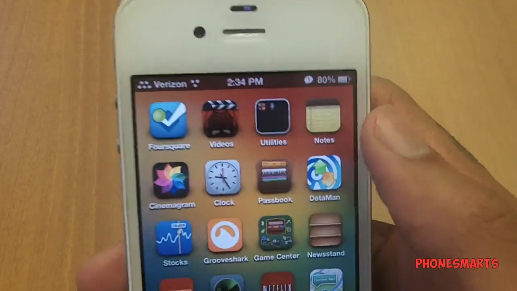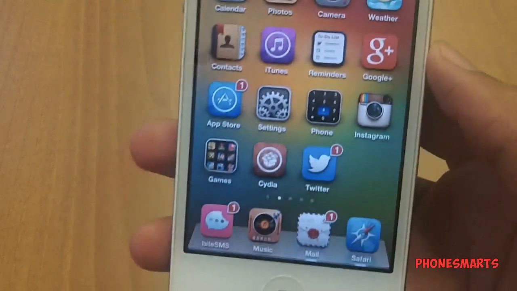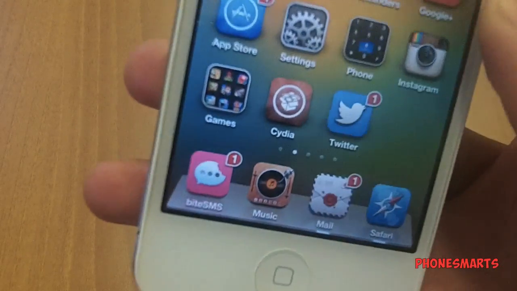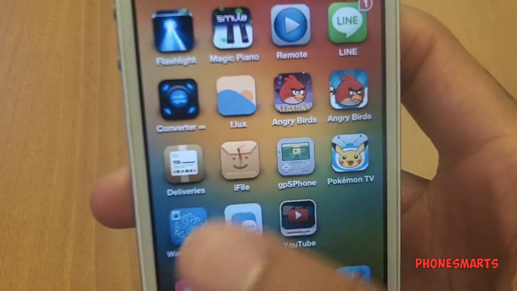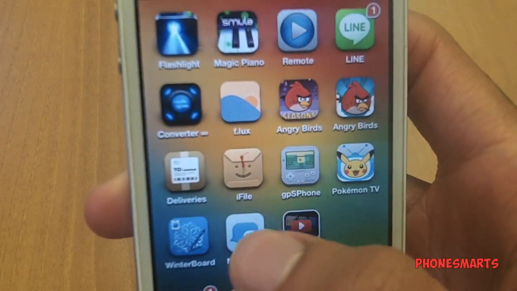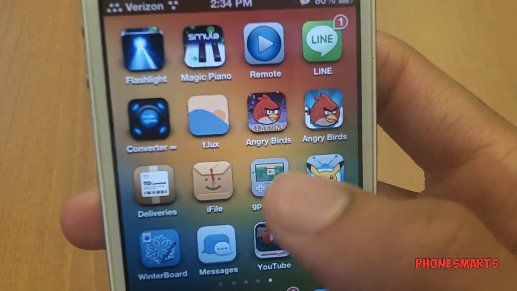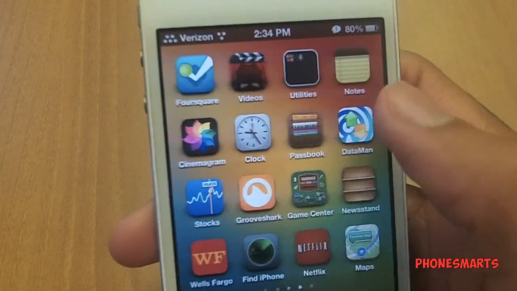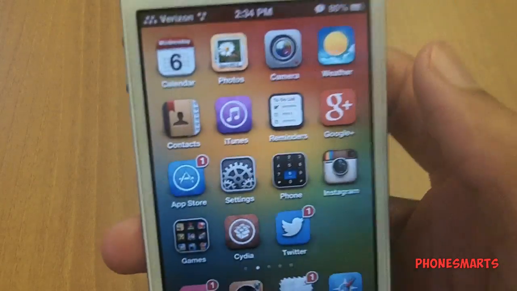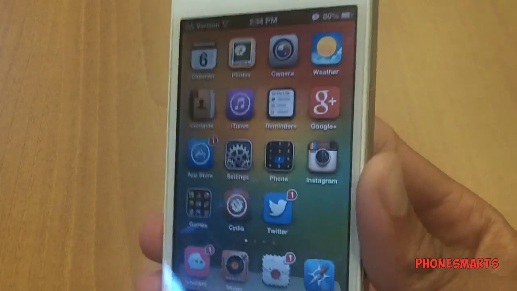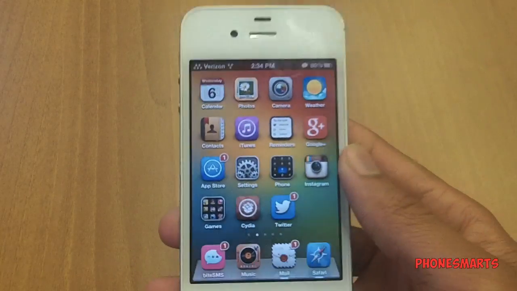So if you like the way this theme looks, it changes a good amount of the icons for SMS, for the normal messages app, which is somewhere around here, right there, YouTube, GPS, phone. I mean, a lot of the icons have changed. But this is how to get all this stuff that makes iOS, to me, I think, look 10 times better.